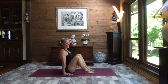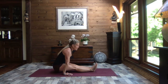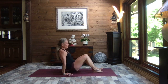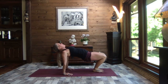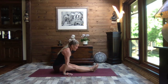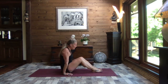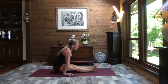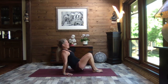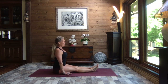This time, sit up. Bring your hands a little closer to your bum. And we're going to press it back. Extending those legs. See if you can float those heels. And release. Press it through. And lift. Press it back. Float your bum. Float your heels. Press it through. Press it back. Float. And release. One more time. Press it through. Press it back. And float. And release. Whew, that one's a hard one.